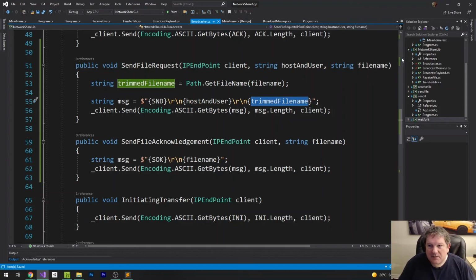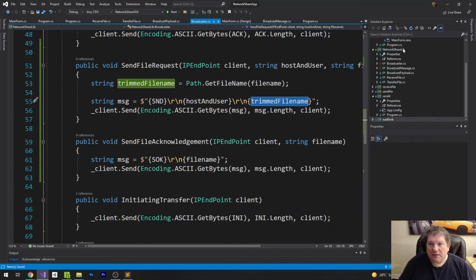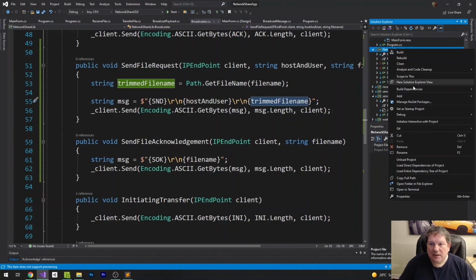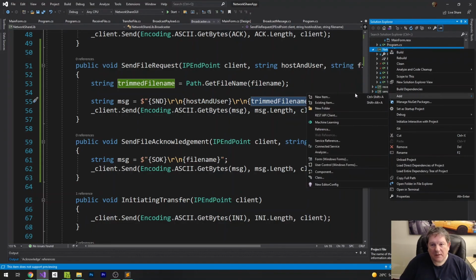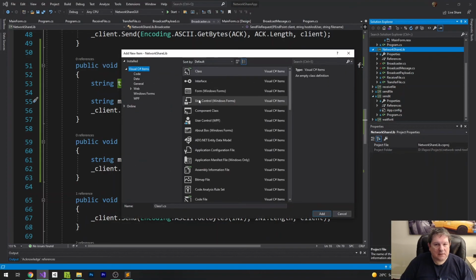Which also means inside our network shared lib, I'm going to have to create a new class inside here, and that class is going to be to store the IP address and the file name. So I'm going to say file transfer request.